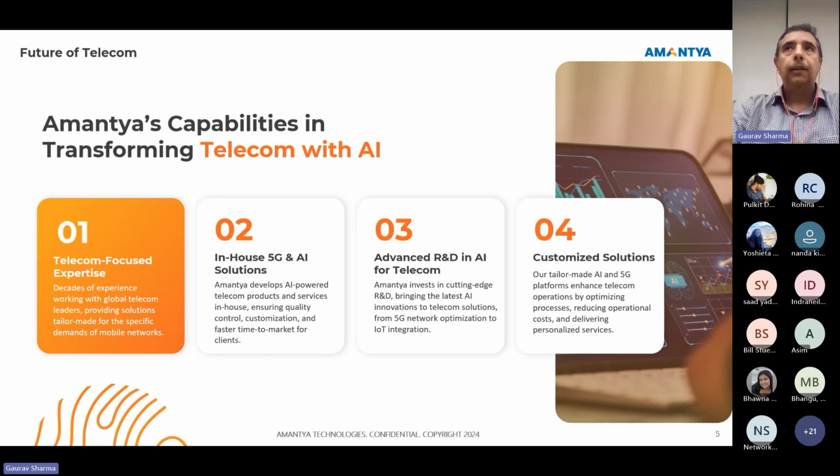And this is clearly something in the organization's vision as well, because moving forward, we see that anything to do with 6G or upcoming networks, AI is going to be central. So we're doing a lot of R&D into this. We are building teams and solutions, and that's one of our key areas where we are investing to improve our capabilities further. At the same point of time, we are also building customized solutions to take care of some of the existing challenges.